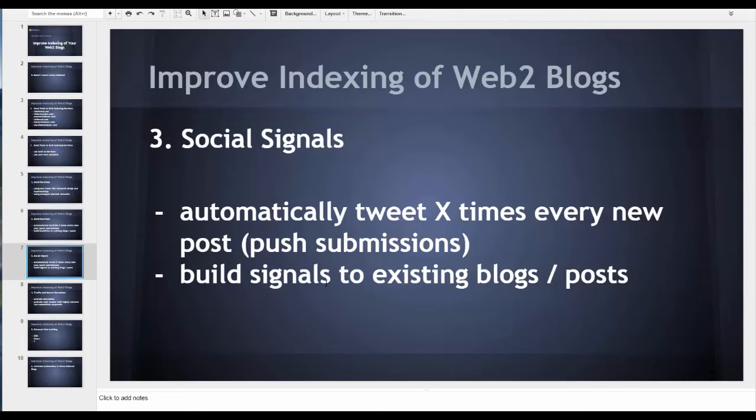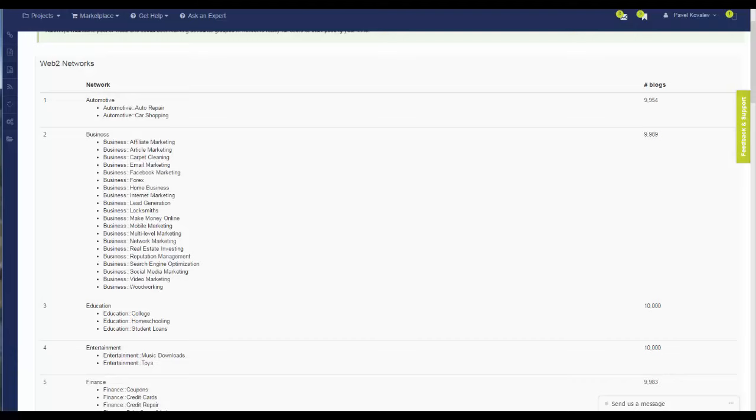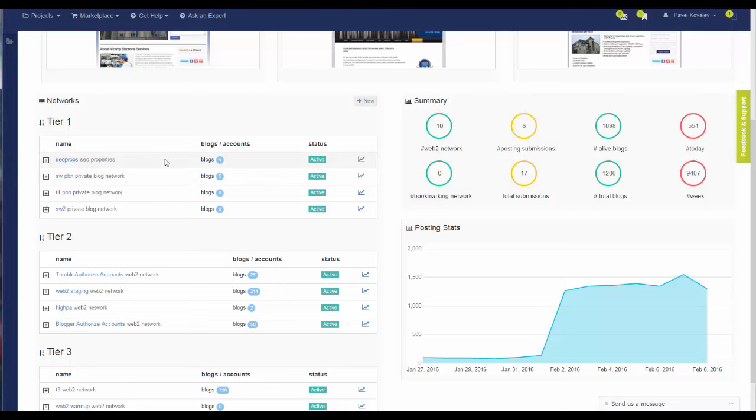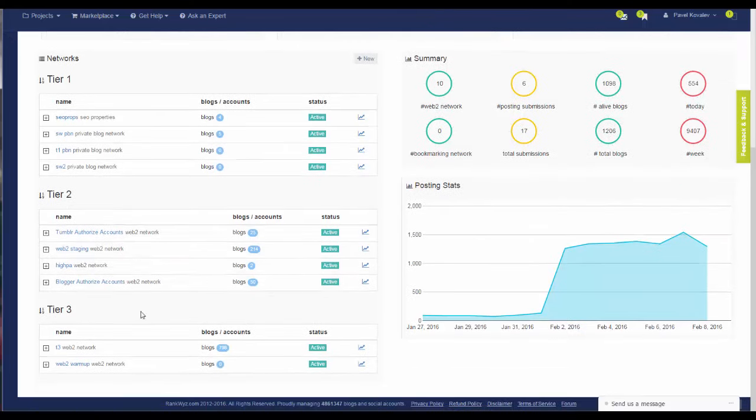Social signals, of course. Everyone knows the importance of social signals, and you can use third-party services to build them. And again, one level you build social signals in, it always helps. Of course, the lower you go, the harder it is to build social signals for all your networks. Let's say, in my case, I can build social signals to my PBN. Then I have 200 something blogs in the tier 2 network, so I probably can build social signals here too, and then it goes down and down.